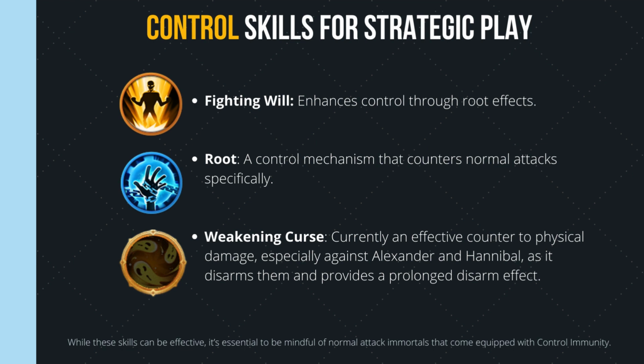The other thing you need to know about is Weakening Curse. It's a brand new Tower of Knowledge skill, or at least it just came out. It's just been made available, so you can now finally get it. It's completely broken right now, as it should work differently. It is decent against physical attack, but shouldn't really be working against an Alex. It should work okay against Hannibal. For now, it shouldn't work against Hannibal either with unique effects. Both Alexander and Hannibal shouldn't be affected by it, but they are.